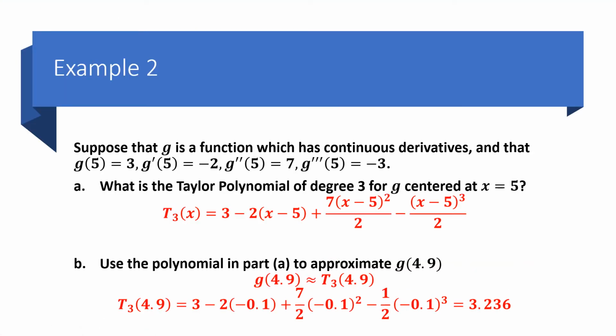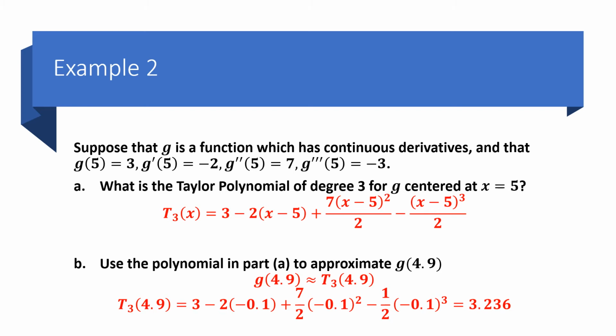Alright, so in example 1, that was kind of unrealistic because if I used the calculator to find the approximation, I could have used the calculator just to find the function at 3.31. The difference in this example, example 2, is that they don't give us the function. They just give us some terms or some derivatives of the function. So with that being said, I have to use an approximation since I don't know what the function is. And so the first thing I'm going to do is write out a Taylor polynomial of degree 3 centered at x equals 5. And since they gave us g of 5 and g prime of 5 and g double prime of 5 and g triple prime of 5, I can write out my Taylor polynomial without having to do any additional work.